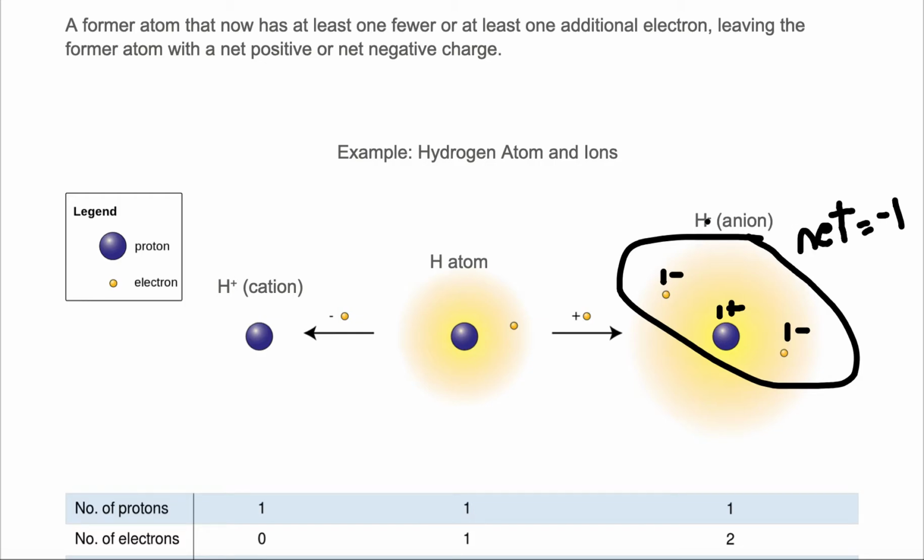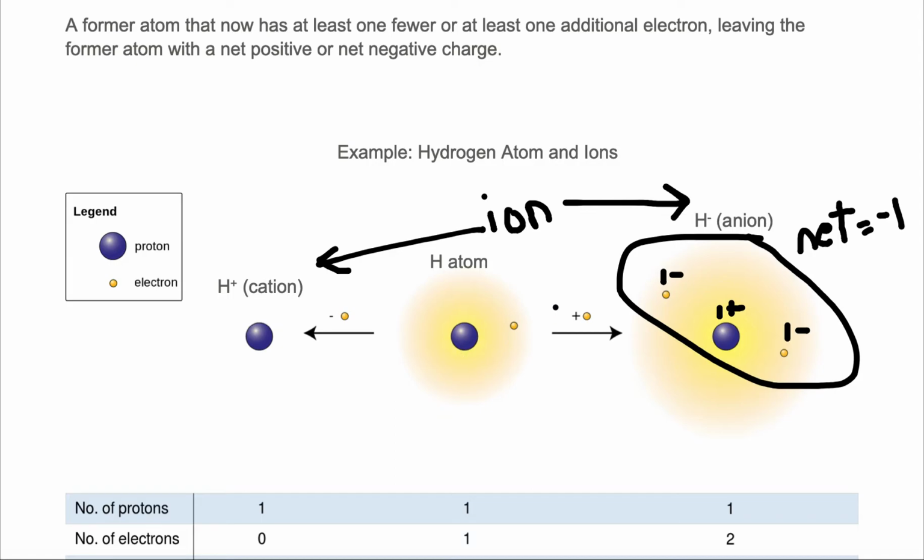So you'll see a hydrogen with a little minus sign indicating that the state that's left is this net charge. And we call this an anion. Cation with a positive, anion with a negative. Both of these are examples of ions. You can have an ion by the removal of electron or the addition of an electron.